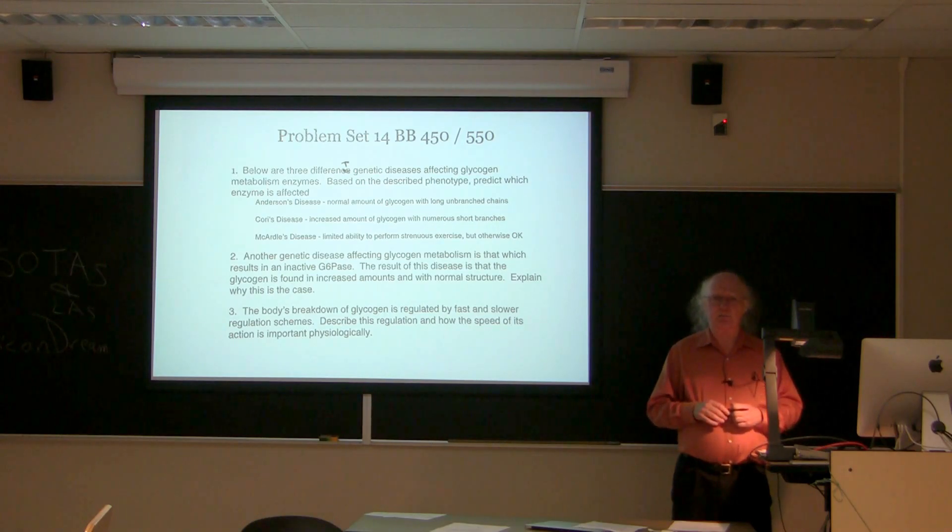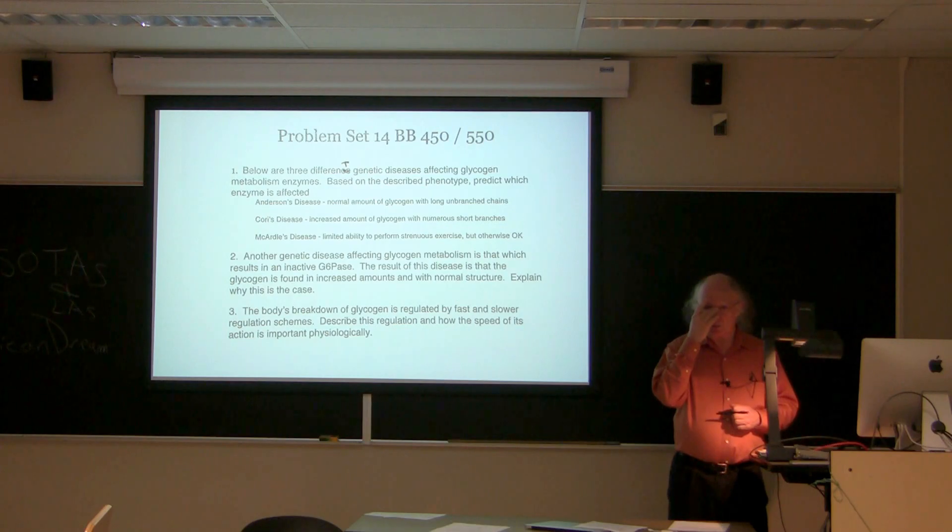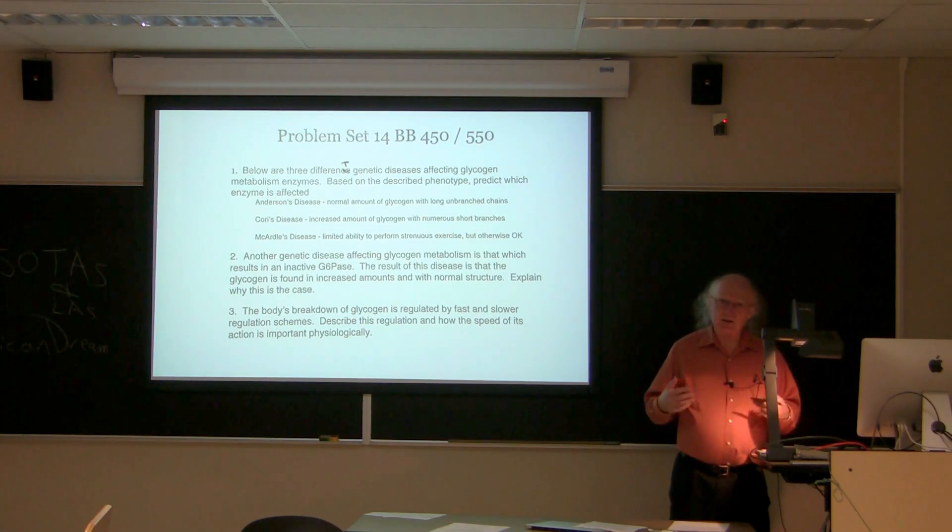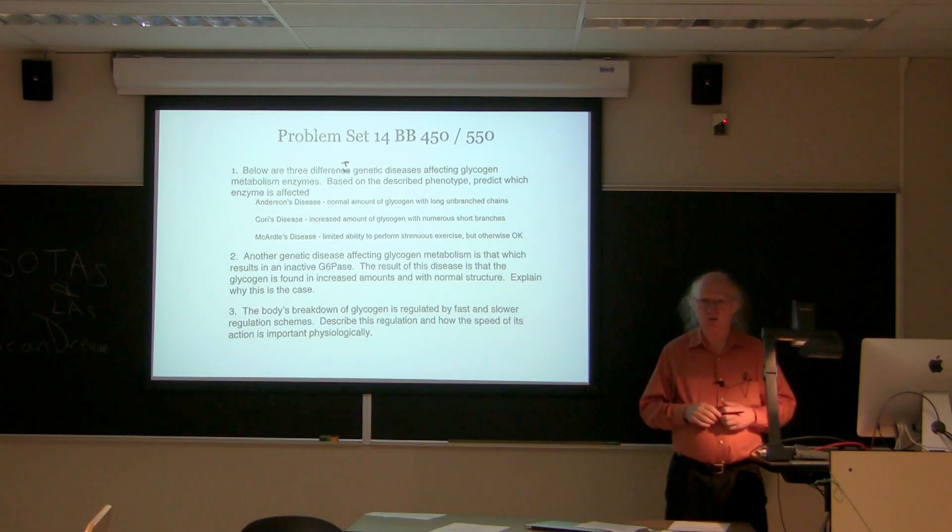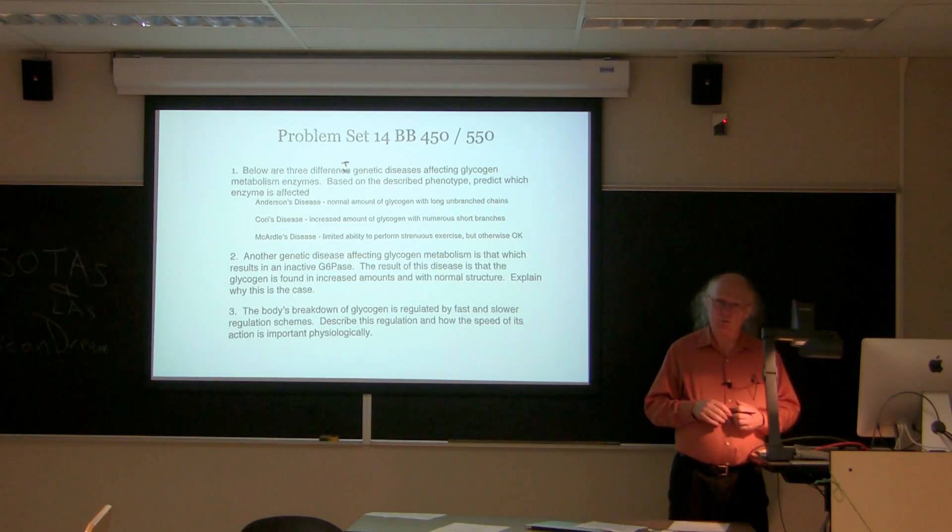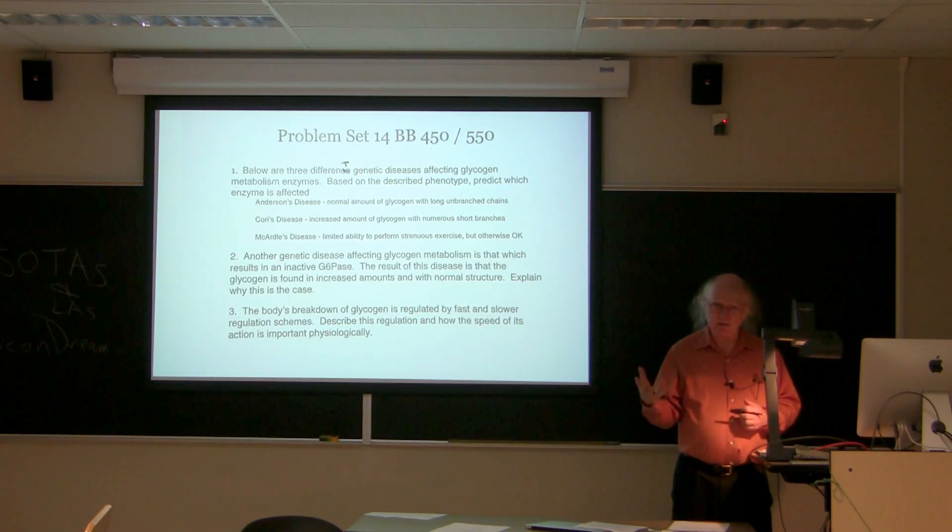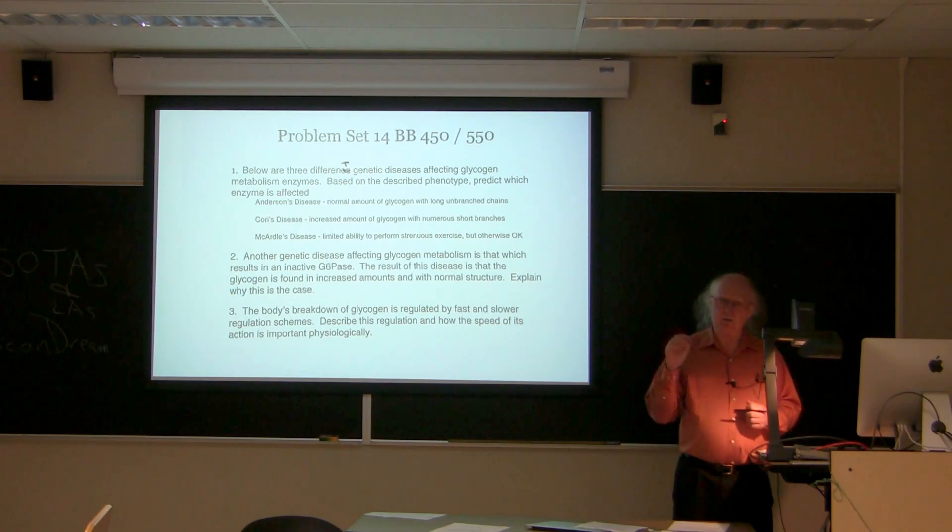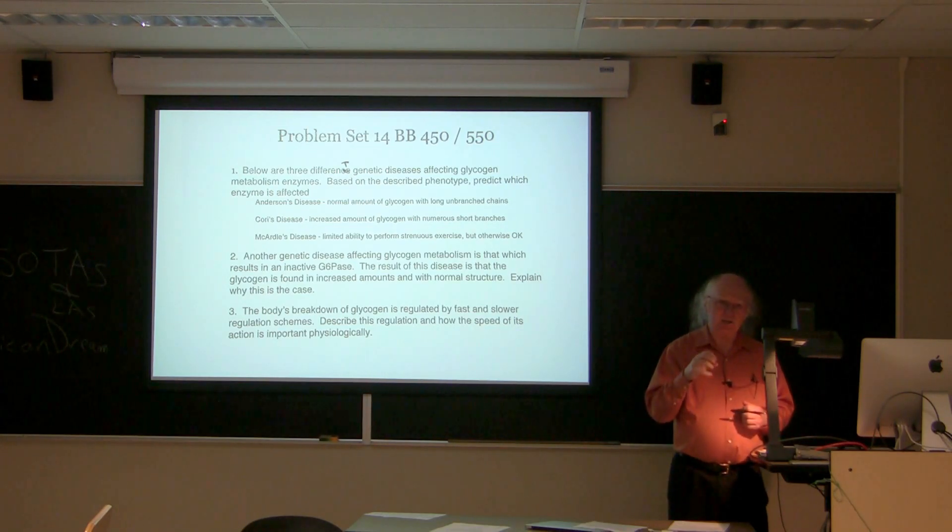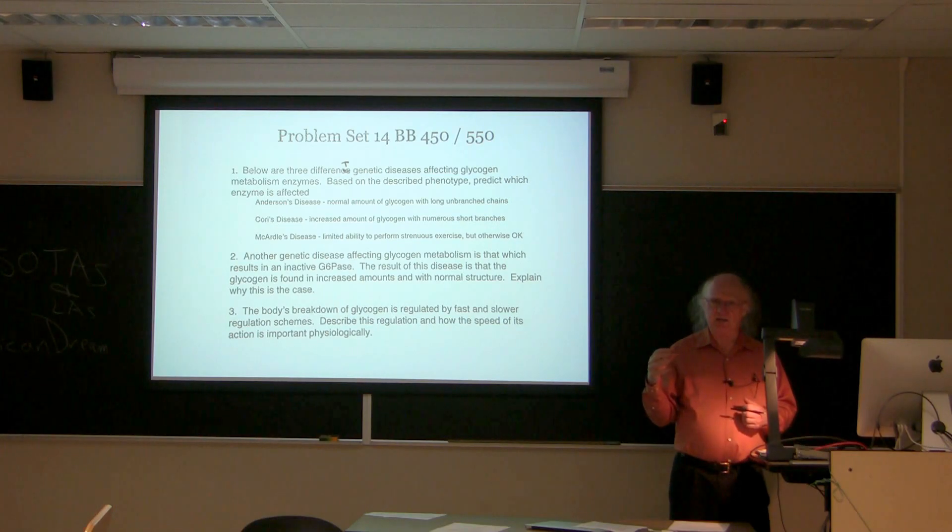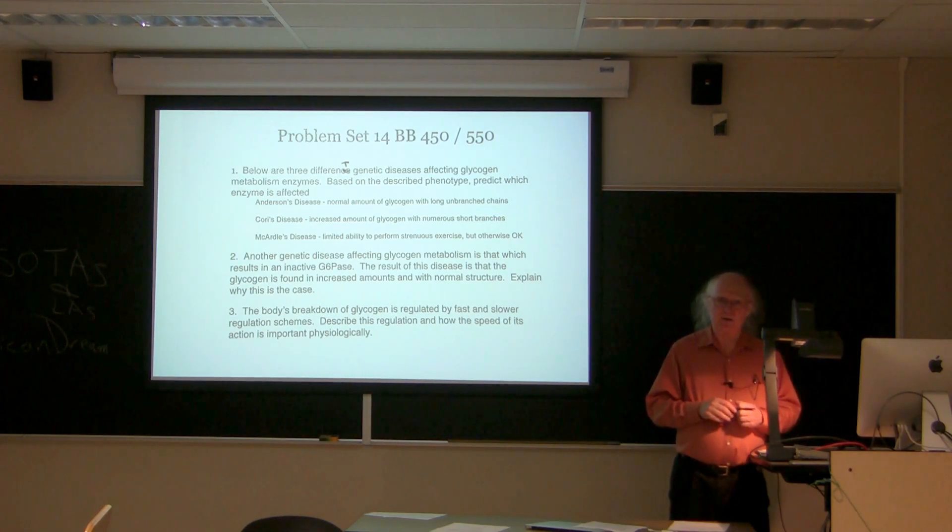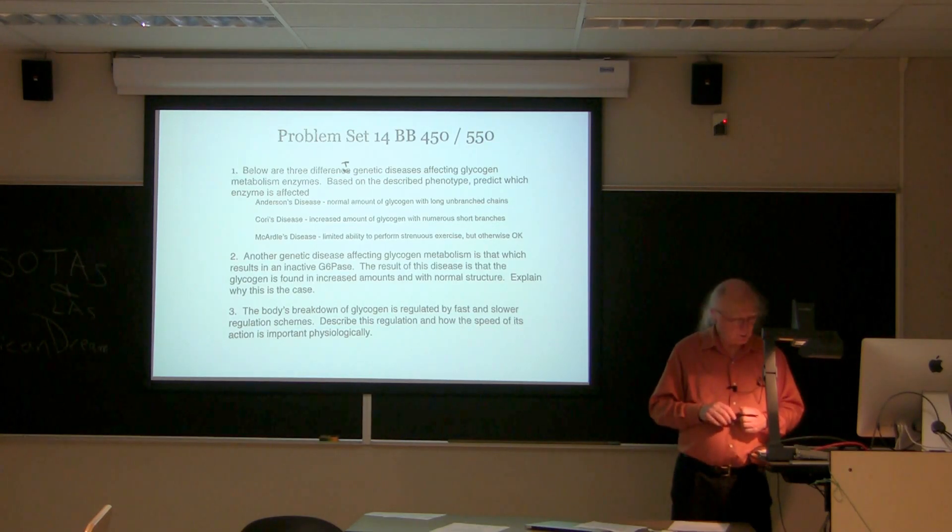We think back first of all to what glucose 6-phosphatase or G6Pase is actually doing. G6Pase is the last enzyme in the pathway of gluconeogenesis. So liver cells of course perform gluconeogenesis and supply glucose to the bloodstream through the Cori cycle as we've talked about before. If a liver is lacking in or a cell is lacking in glucose 6-phosphatase, what one might expect would be that glucose 6-phosphate would consequently accumulate. And when glucose 6-phosphate accumulates, what happens? One of the things that can happen is that glucose 6-phosphate can be converted into glucose 1-phosphate and glucose 1-phosphate can be converted into UDP glucose for the synthesis of glycogen. So consequently, if you were lacking in G6Pase, you would expect then that people who have this disease would have increased synthesis of glycogen because it's the cell's way of dealing with the excess glucose 6-phosphatase that's abundant in these people who are unable to make glucose and gluconeogenesis.